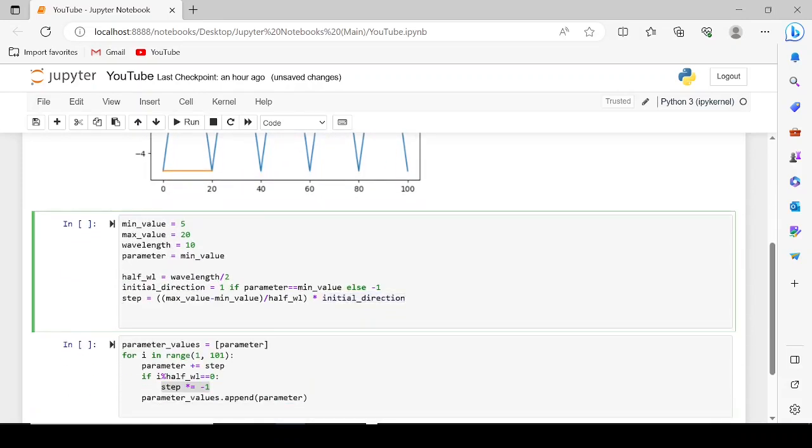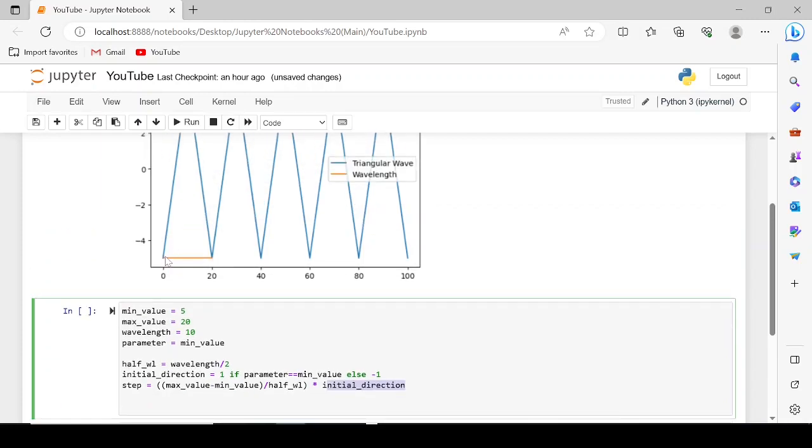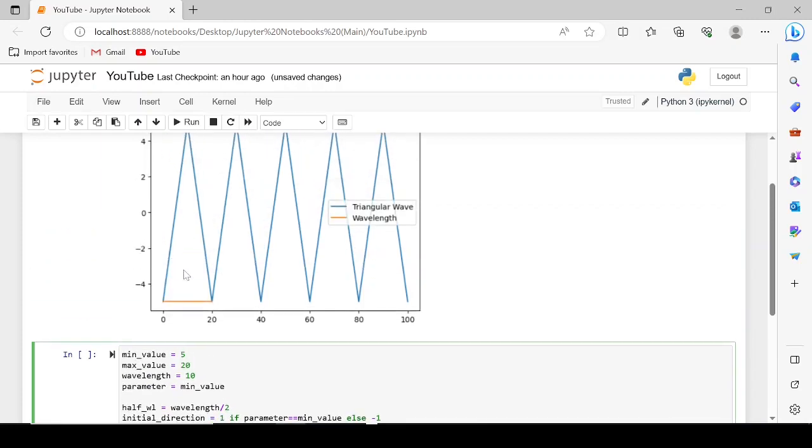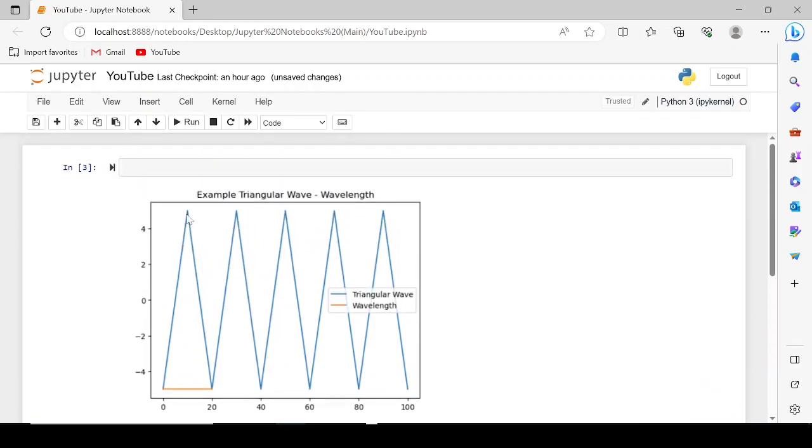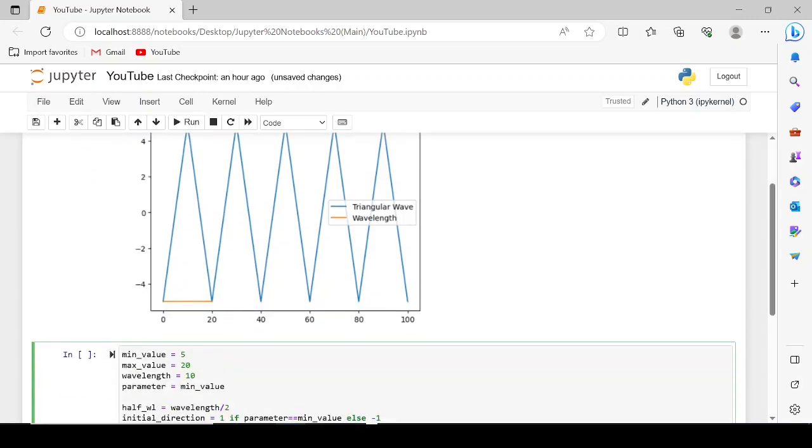So essentially we want initial direction to be 1 if we begin at the minimum value, and we want initial direction to be -1 if we begin at the maximum value. Because if we begin at the minimum value, the initial direction is going to be positive, and if we begin at the maximum value, the initial direction is going to be negative.